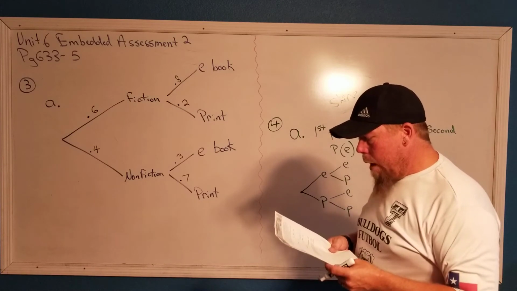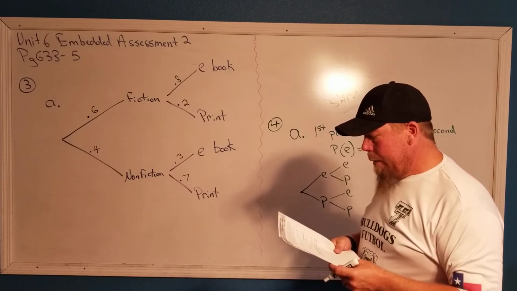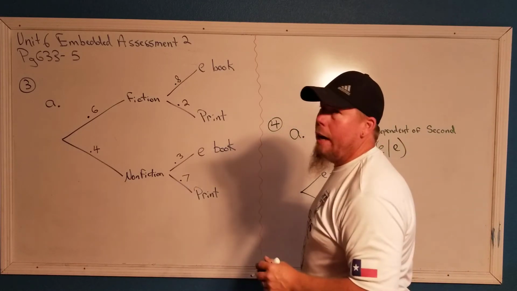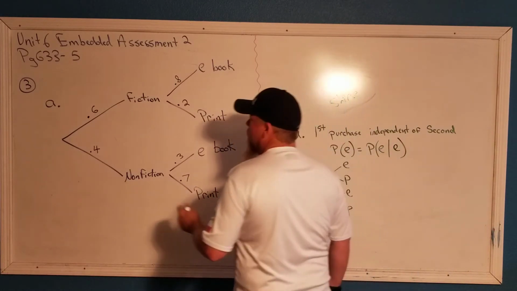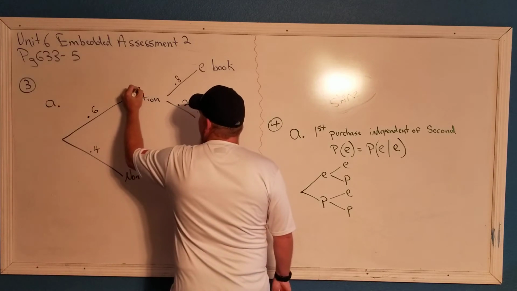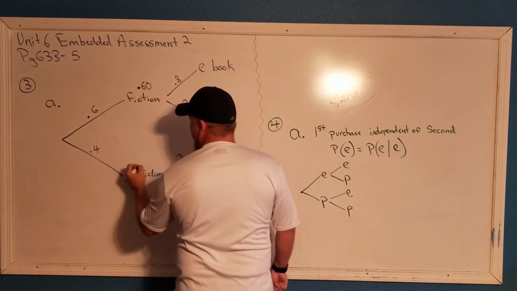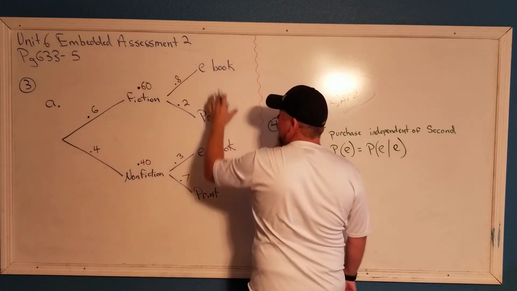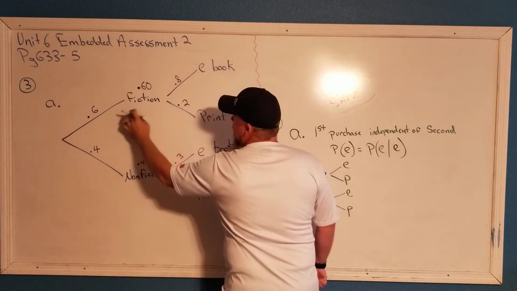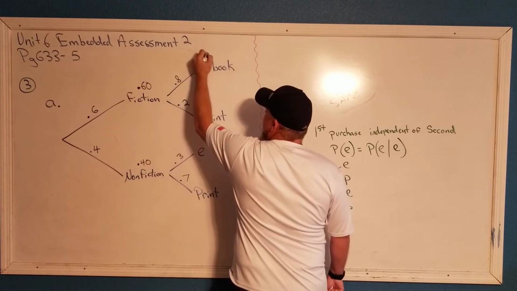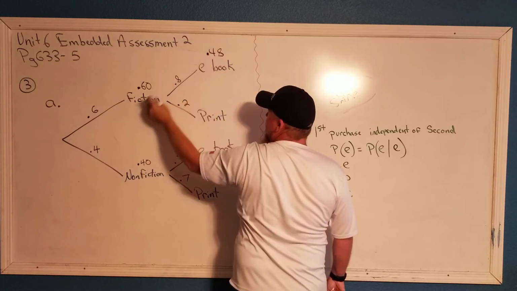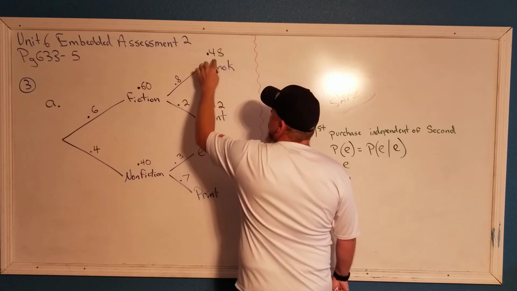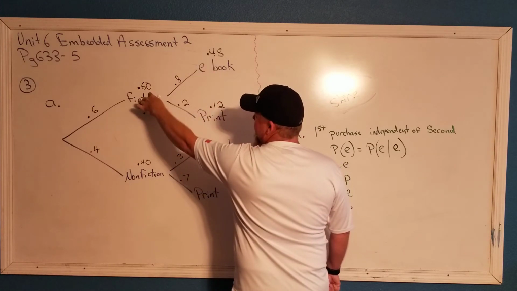It says, write the relevant probabilities next to the 6 branches on the tree. So what I put was the percentages. Let's go with the actual probabilities here. So when we're starting here, this is going to be 0.60, this is going to be 0.40, that one's kind of simple. When you get to these, you have to multiply 0.6 times 0.8. This is going to be 0.48, that both of those happen. This is going to be 0.12. And notice that the 48 and the 12 are going to add to the 60.